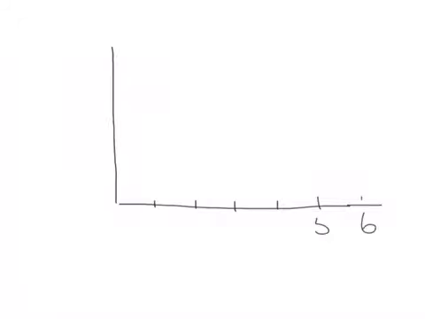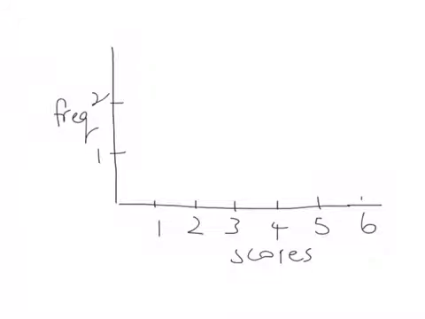Now, if I wanted to put those scores into a frequency histogram and polygon, although I should be using a ruler, I need my axes, I need the scores across the bottom, and so the scores we have are 1, 2, 3, 4, 5, and 6. And we have a frequency up the side. So here are the scores down here, so I should put that down there. We have frequency up the side, and these ones, it only has to go up to 3 because that's the most of any of the scores.